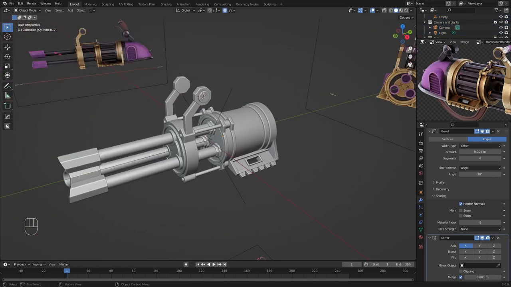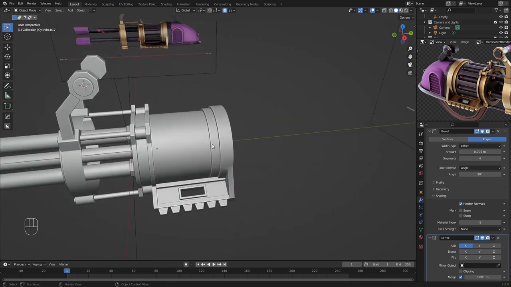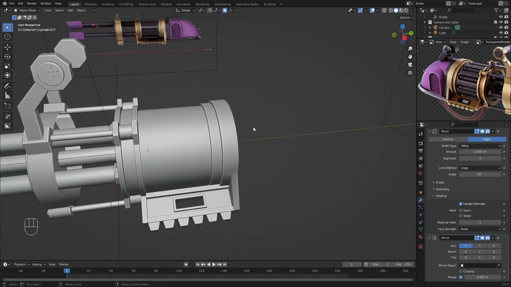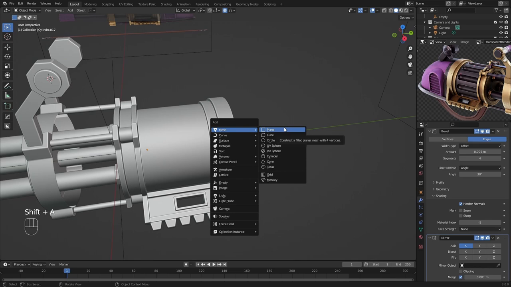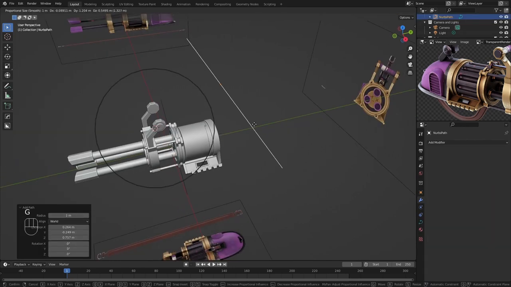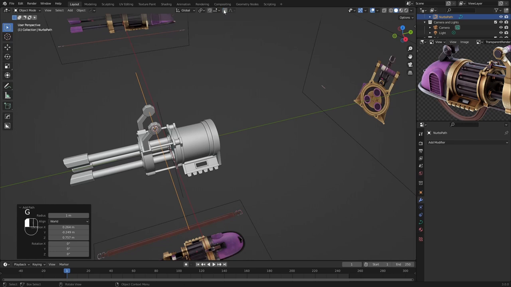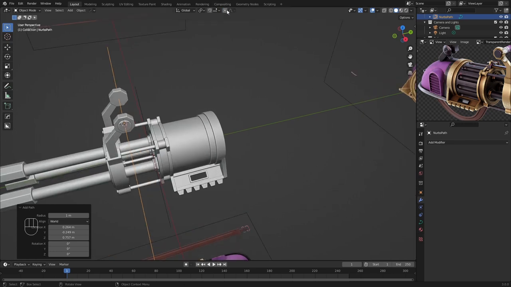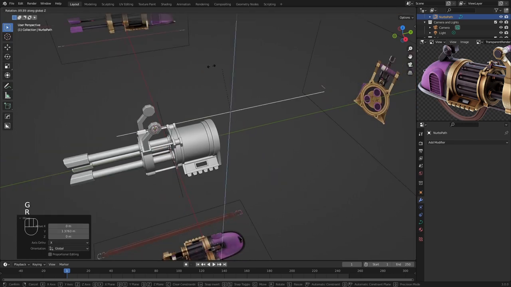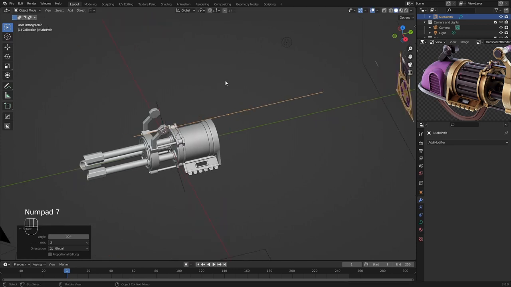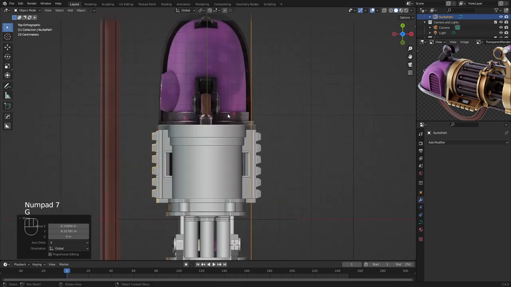Okay, so I'm going to start working on the back. And to start, I might just start using a curve modifier. So what I'll do is to just press Shift A and add in a curve. And for this one, I'll just add in a path. Once the path is added, you can... Oh, and let me turn off my proportional editing. Sometimes I always turn it on by mistake. Just make sure you don't turn it on because you're going to accidentally move things. I'm just going to keep it somewhere around the side over here.